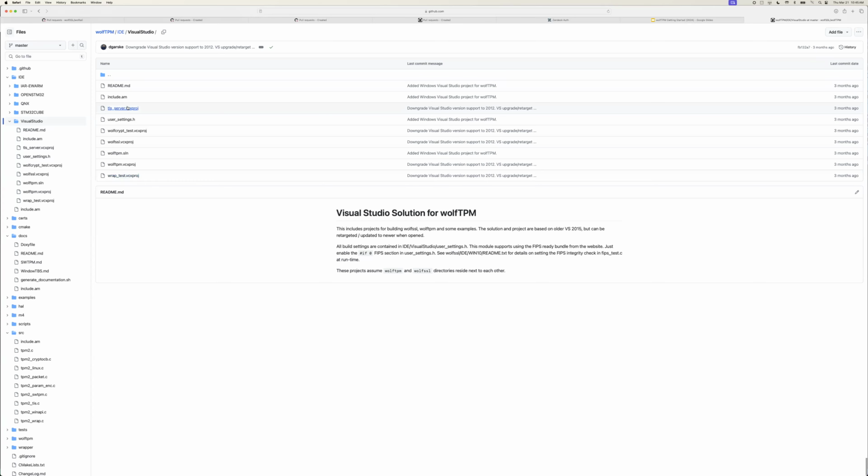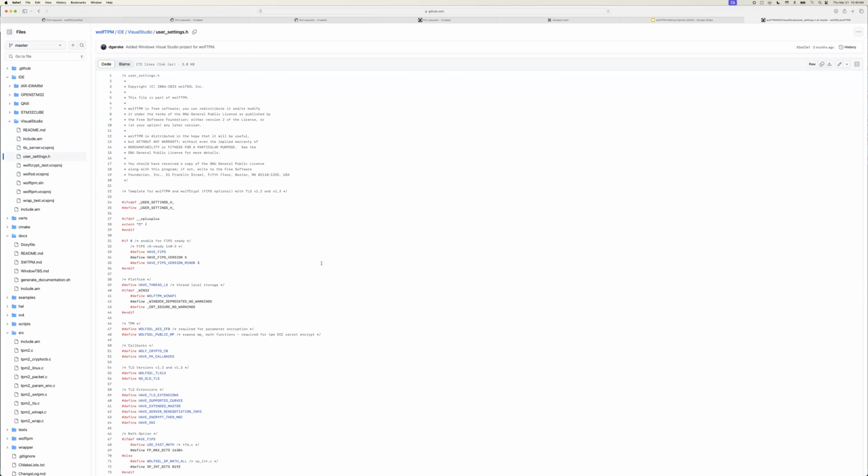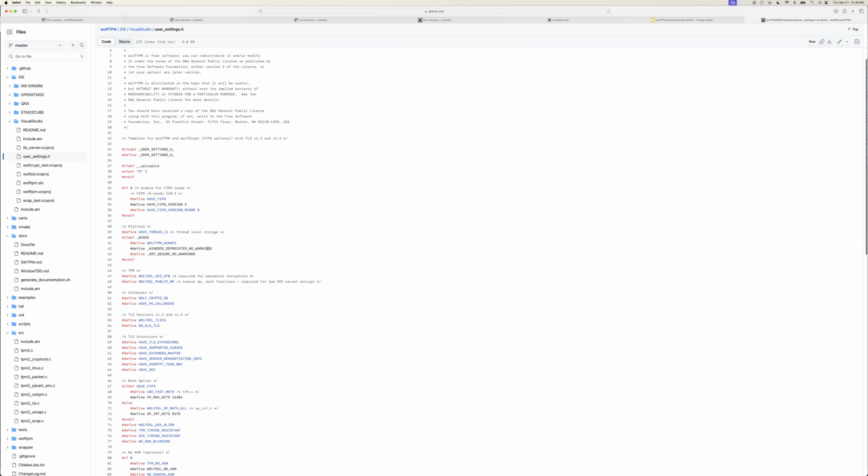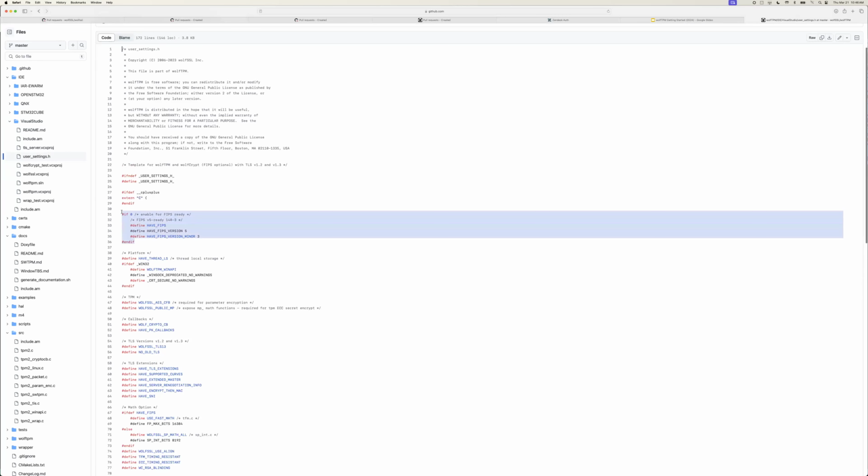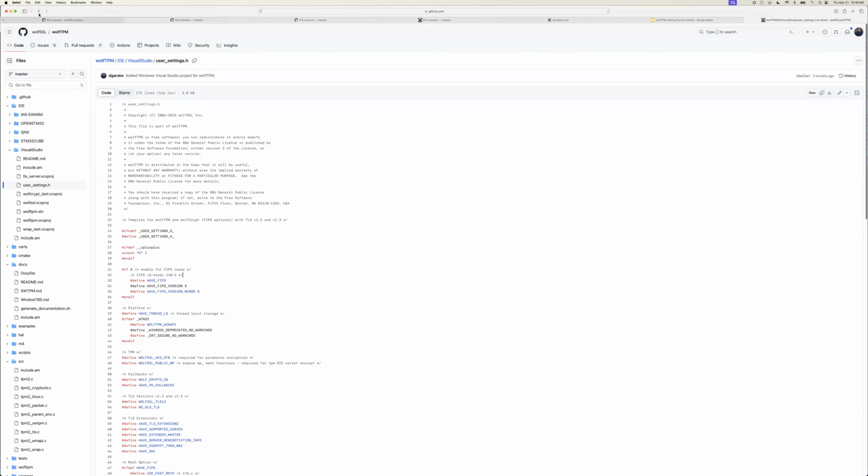And the TLS server example is in there too. That's right. And it's pretty slick the way I set this up, because you just load up this solution and it'll build wolfSSL, it'll run the wolfCrypt test, and all of the build settings come from this one configuration file for Visual Studio. And if you were going to use FIPS Ready, you could turn that on too.